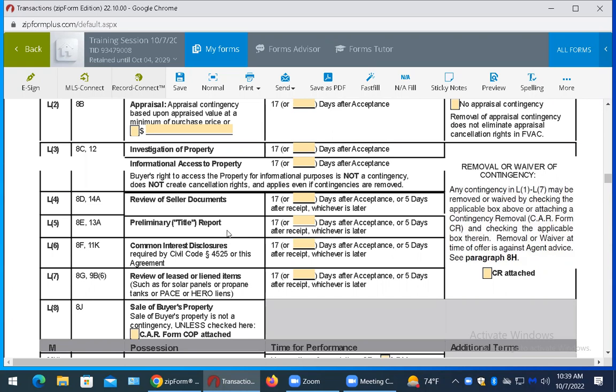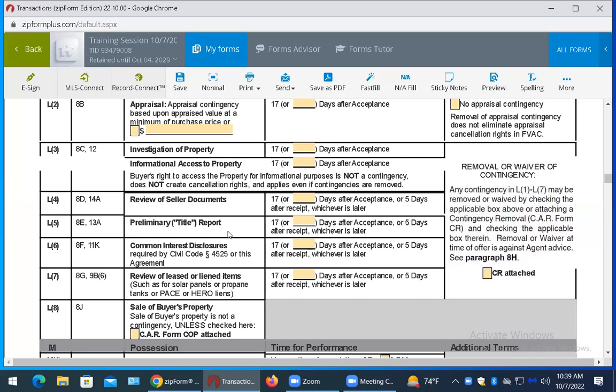In some of the cities around the San Gabriel Valley, I've seen them in Temple City, San Marino, there's some really old HOAs. And while they may not be enforceable, you know, you want to get a copy of those, print them, take a look at them. If your buyer wishes, they can have legal counsel review them. But you want to be looking at the preliminary title report for liens and HOAs that you weren't aware of, things like that.